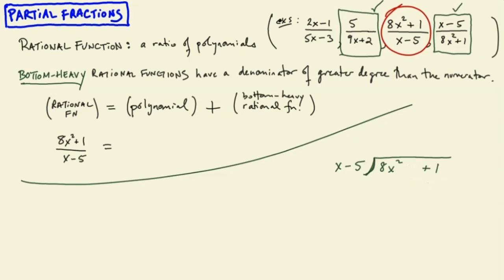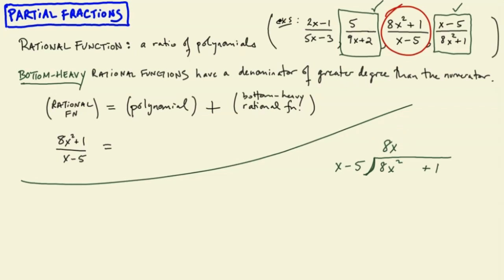Okay, now remember how this works. We take the leading term over here, the one with the highest degree. That's going to be x. And we ask how many times it goes into the leading term here, which is 8x squared. Well, it's kind of a funny way of putting it. How many times does it go in? But what we're really asking is, what do I have to multiply x by to get 8x squared? Well, that, of course, is 8x. So I'm going to write that in the usual place in our long division problem.